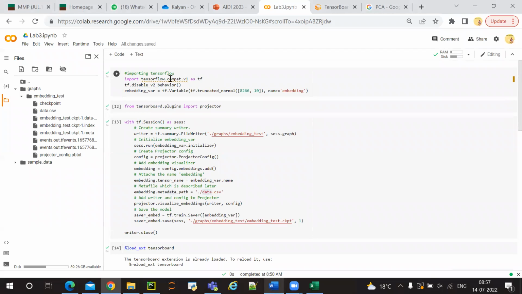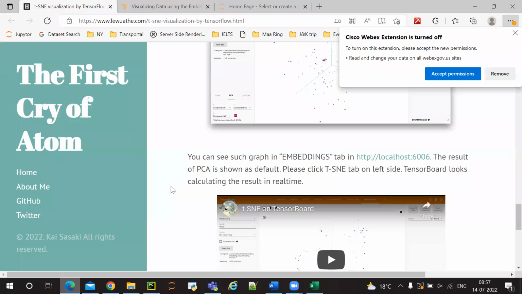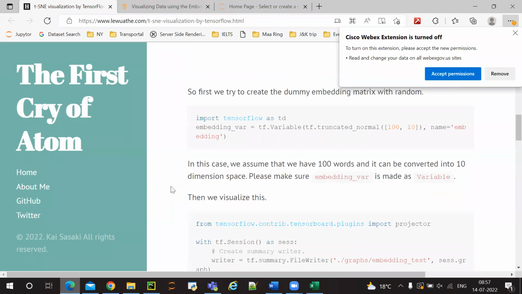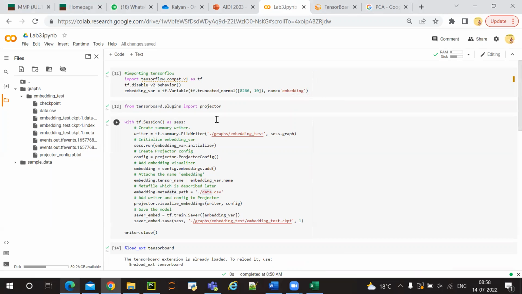For example, I have used this compat version of v1 instead of the one given in the link, where it is talking about truncated TensorFlow. So there were a few tweaks I had to do to make it run.